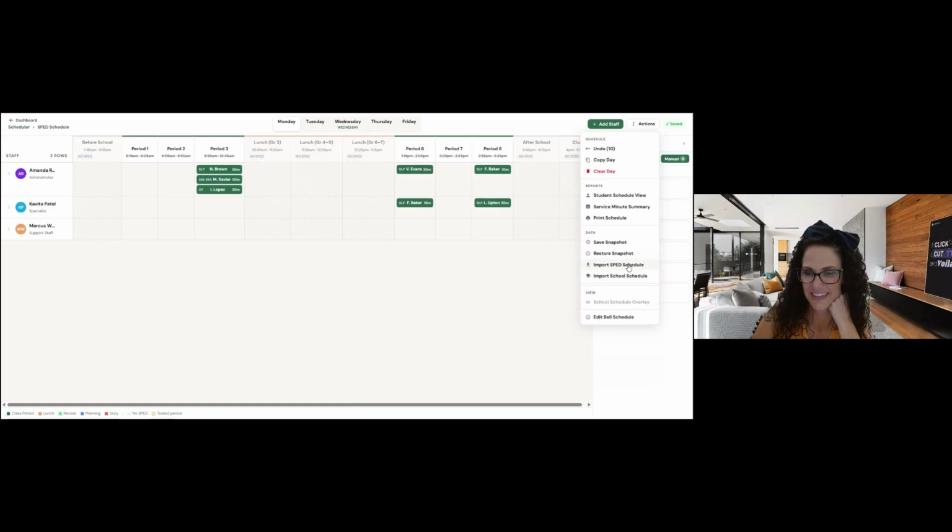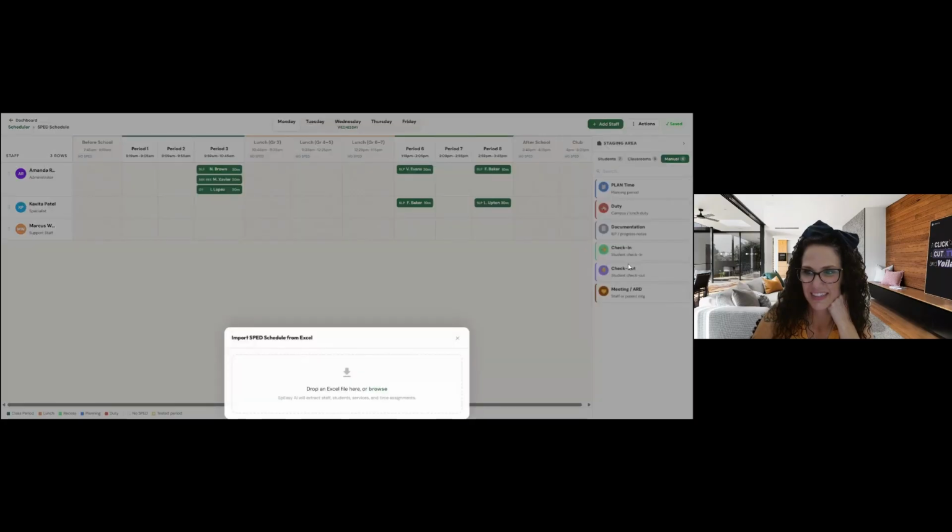So go back to the actions button, and we've got the ninth option down, which is the import SPED schedule. Now, this is not yet finished, but it very soon will be. You will be able to just drag an Excel file into the import SPED schedule, whatever your schedule looks like, and our AI will read it and interpret it and make the schedule from that.